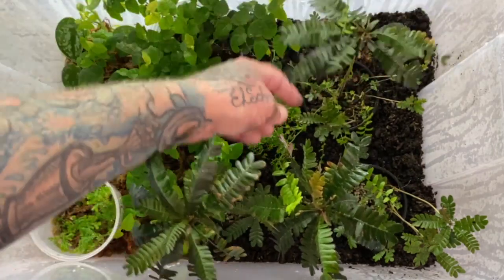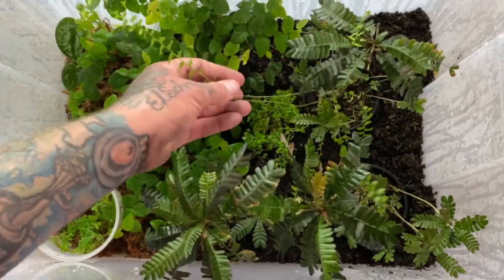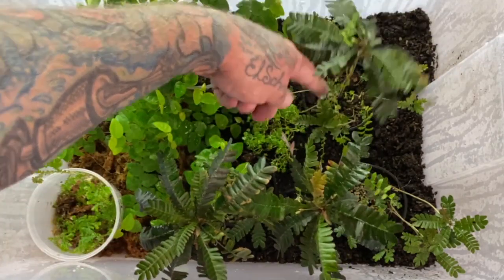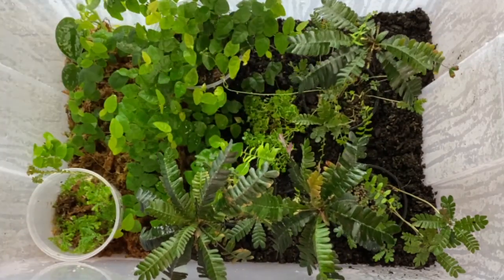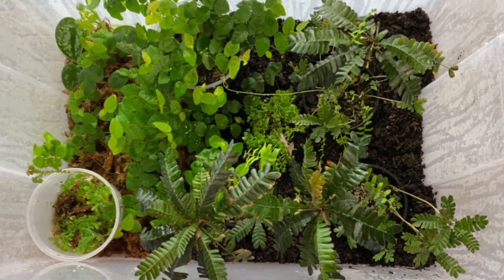The cool thing to me is that you often see different types of things emerge, like different types of ferns. I never planted this. It just appeared within the substrate within this one little biophytum. Those type of things to me are really, really cool. But look how that bin is already filling in. We're getting to the point that we can really start doing some really cool builds.